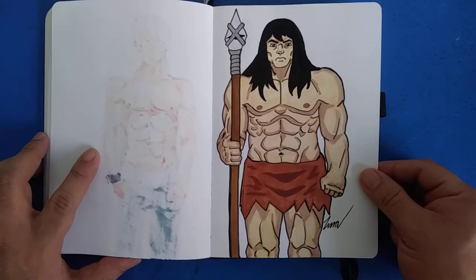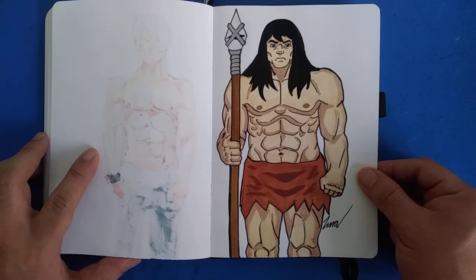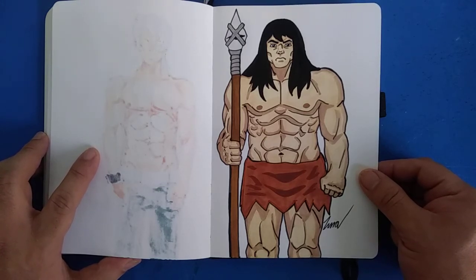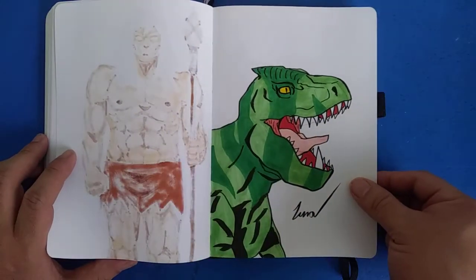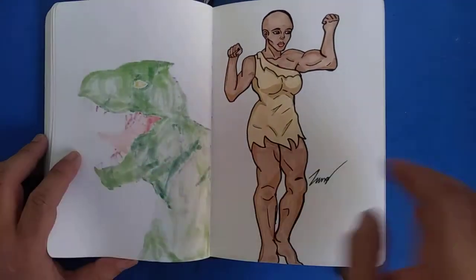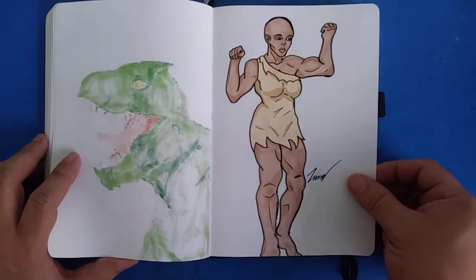Spear from Primal. I really like Primal. If you have HBO Max, I really recommend you check it out. It's one of Genndy Tartakovsky's best shows. Fang from Primal. And Mira from season 2 of Primal.